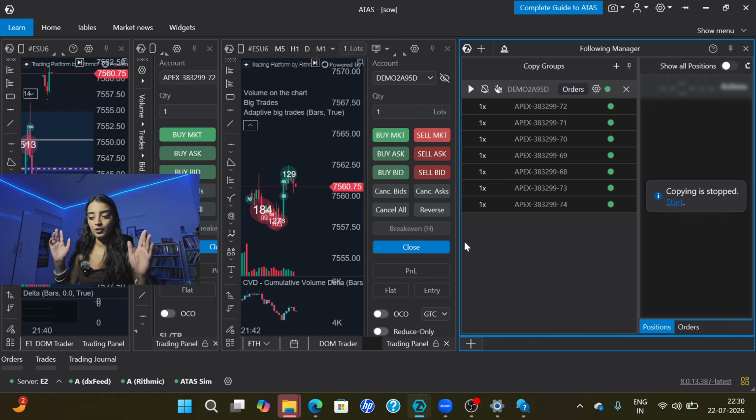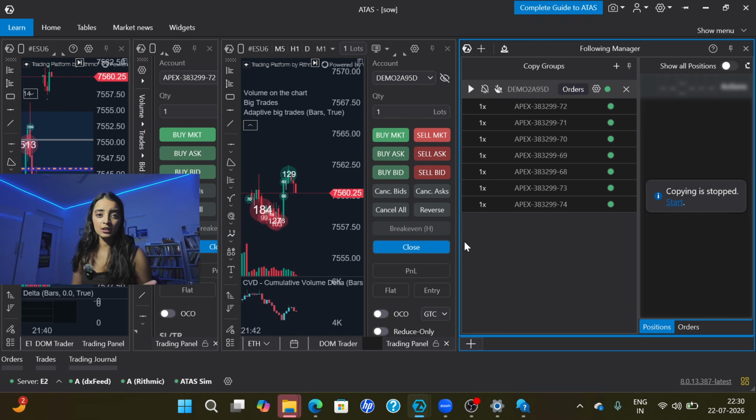Don't be greedy. Don't think that this is the best thing ever and you want to start copy trading. First, try to take payouts from one account. That's when you get into copy trading. But I'm just introducing you to this because copy trading is the new big thing. It has actually, it's not the new big thing. It has always been a big thing. People just didn't talk about it.